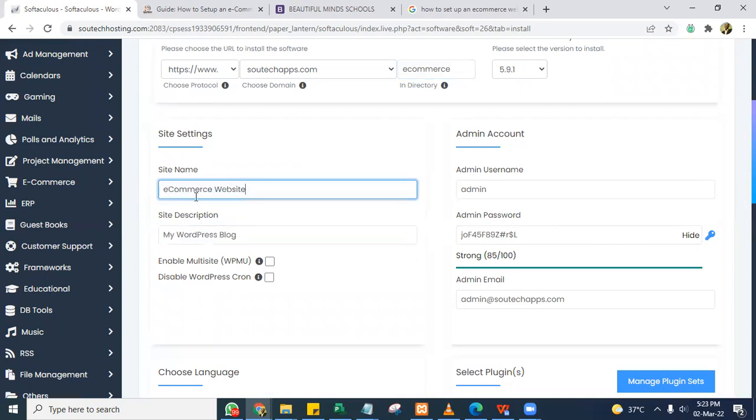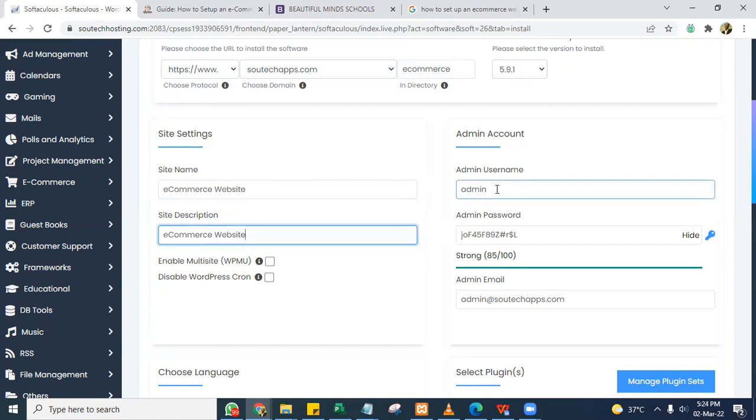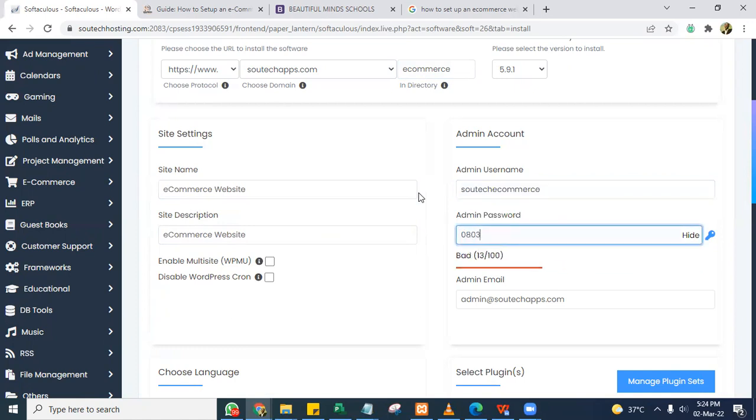Description, you can say eCommerce website. Don't really use admin. Don't make your site vulnerable. So I'm going to use Saltech eCommerce. Let me hide my password.